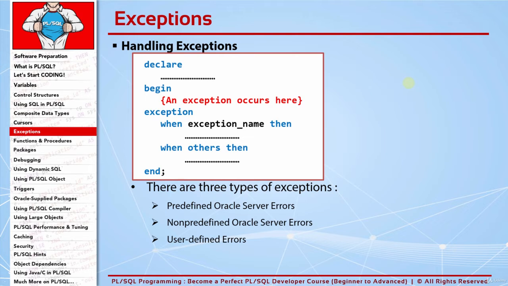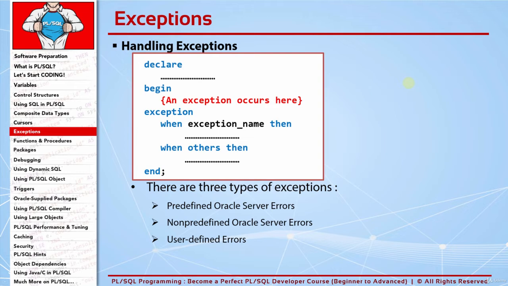The last exception type is the user-defined exception. Sometimes we need to raise some exceptions that are not related to the Oracle server. It's about our business. For example, if the salary is greater than $20,000, then there is a problem, so raise an exception to finish the job. We need something like that sometimes in our real work. So we will learn how to do that in the next lectures. In this lecture, we will learn how to handle Oracle's predefined exceptions.